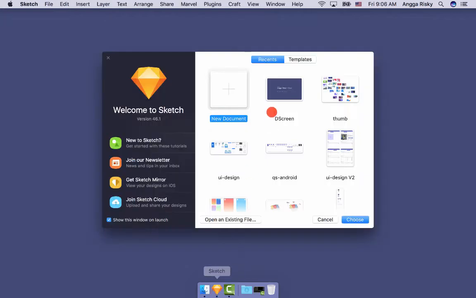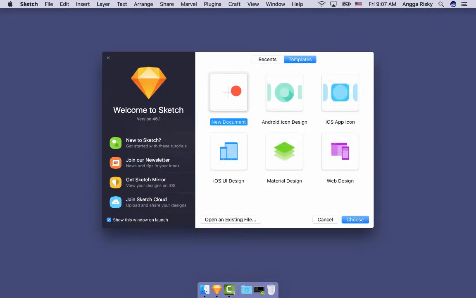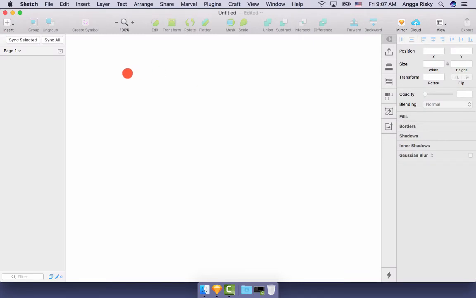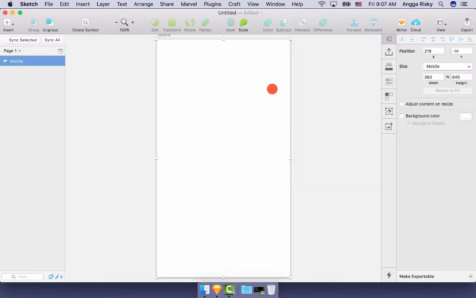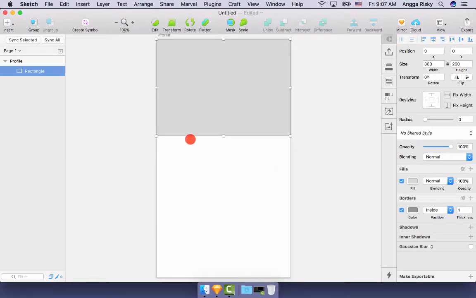Now I'm going to use the Sketch app and create new document and create new artboard by pressing A on your keyboard and going to mobile design. And this is our artboard, and change it to the profile. And after that I want to create the header first. We're going to press R on your keyboard and I will set it to about 260, and I will group it to the header and here should be background.